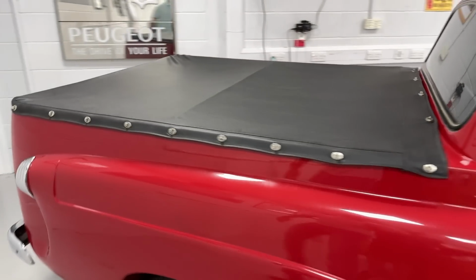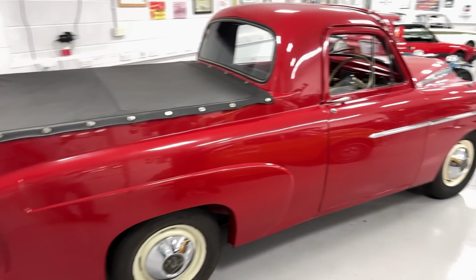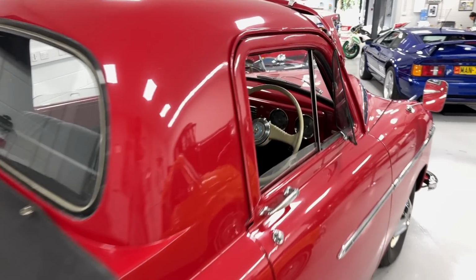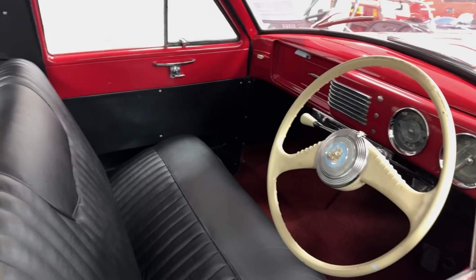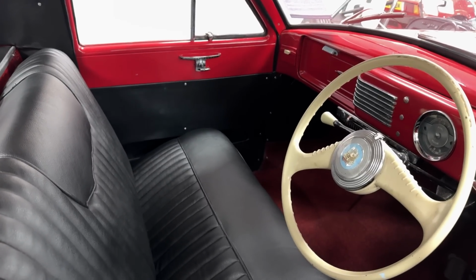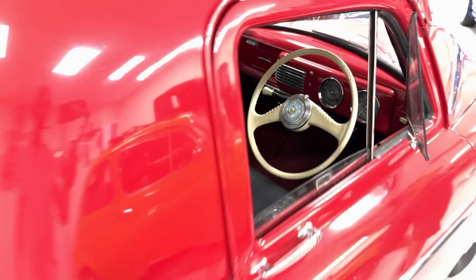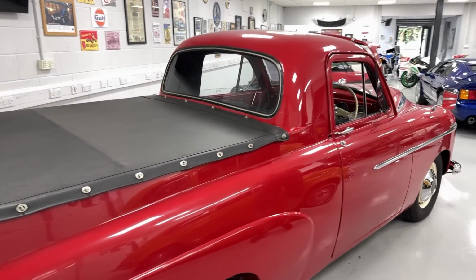It's like a little mini American pickup, isn't it? This is a 53, so on 68,000 miles, and it was restored in 2006, including a respray. So it's sat in all of that paint for 18 years. There's some recent bills for chromework. It's had 460 odd pounds spent on getting the chromework redone. So that's all very nice. The interior is very nice. It's had a lovely load cover on the back. And just a super drivable thing.